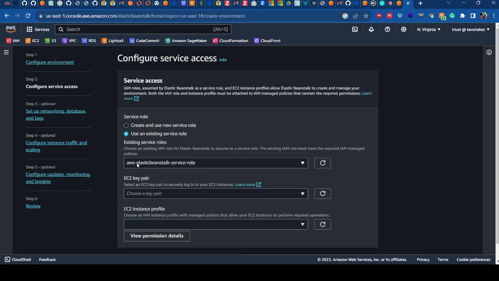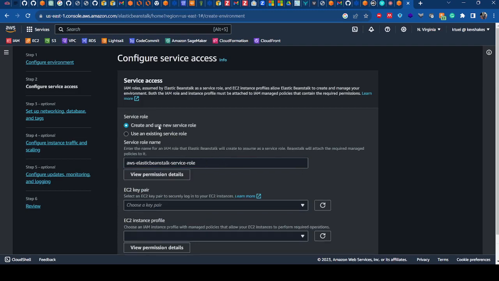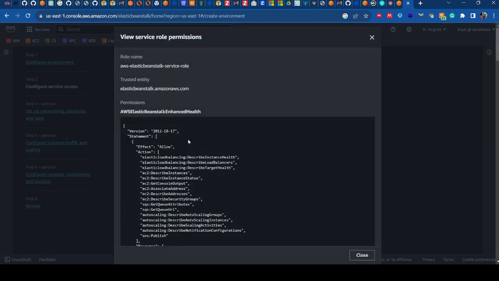So we are still configuring our environment. We are done with that part. So we already know, using IAM, there's the importance of roles. Roles are the permissions that your other services will use to get access to other services. So we have the IAM role for Elastic Beanstalk to assume, which is called a service role. You can create one by just clicking on that, and you can check the permission details.